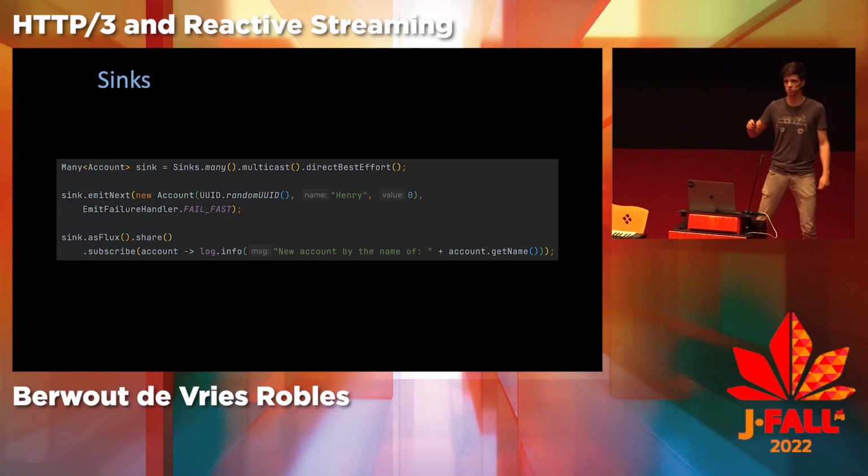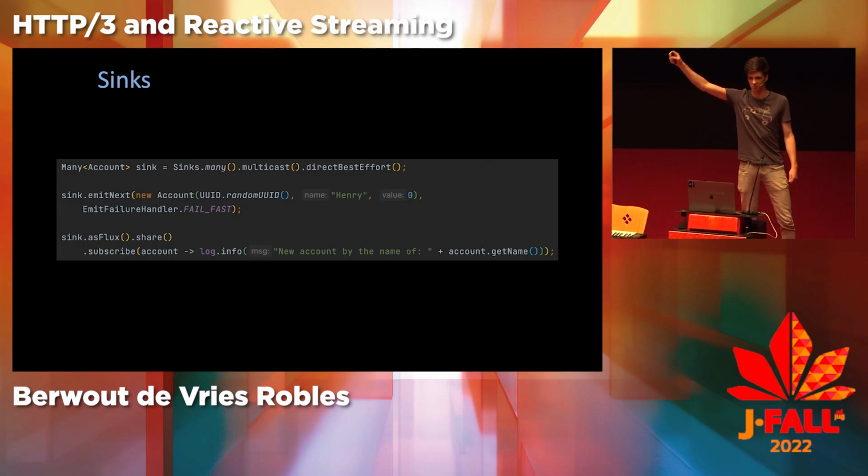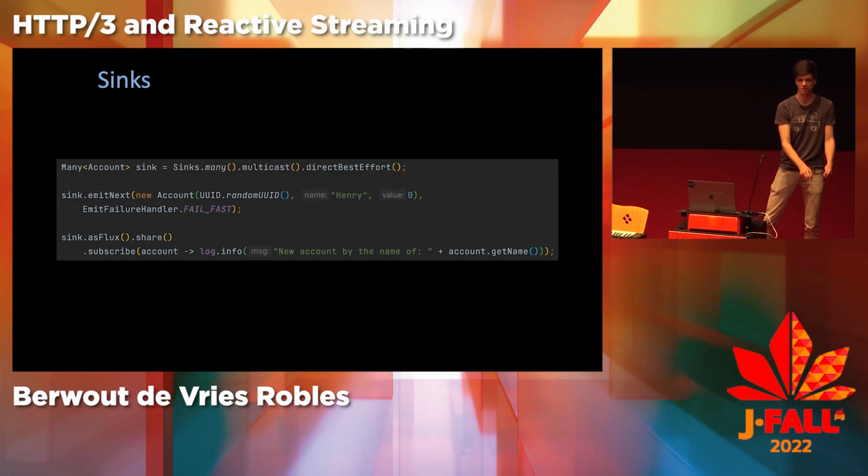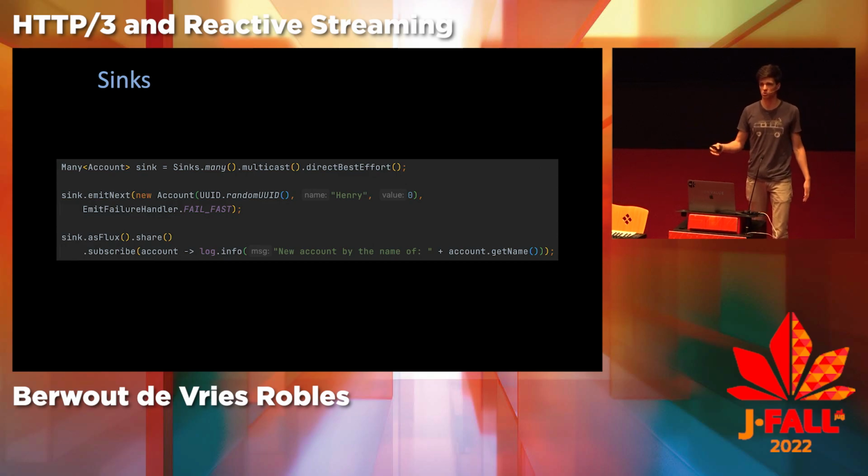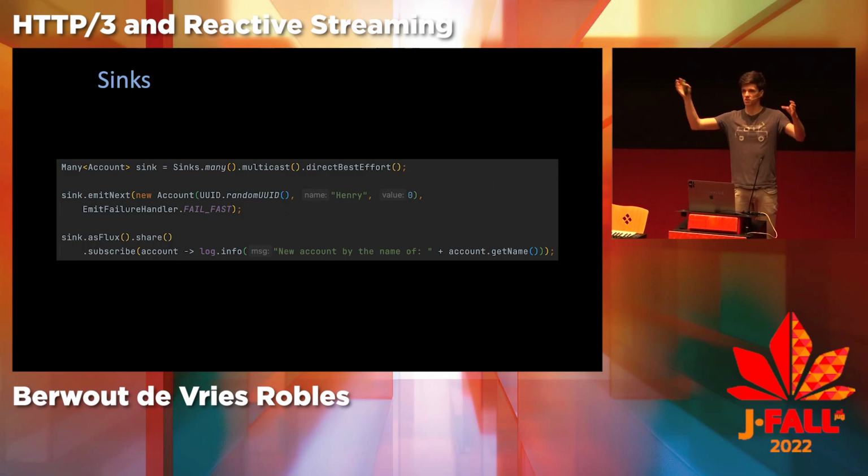And then when somebody throws something in the sink, it flows all the way down to the end, which can be multiple subscribers in this way. It's a sort of multicast way of dealing with elements. And it's very nice for combining fluxes in a way where you don't know what you're going to subscribe to yet, but all these things could be emitting things in the same sink. So in the end, it has one view, but you're going to dynamically combine these into one, sort of.